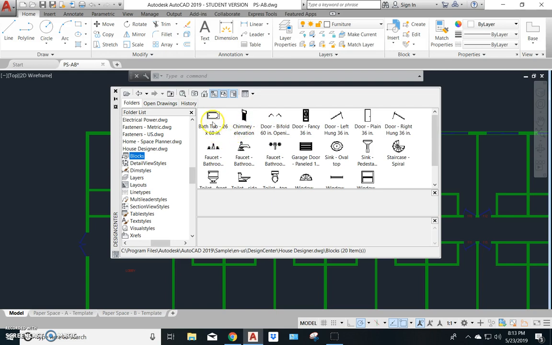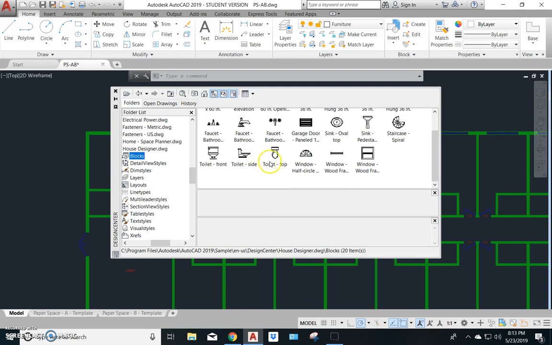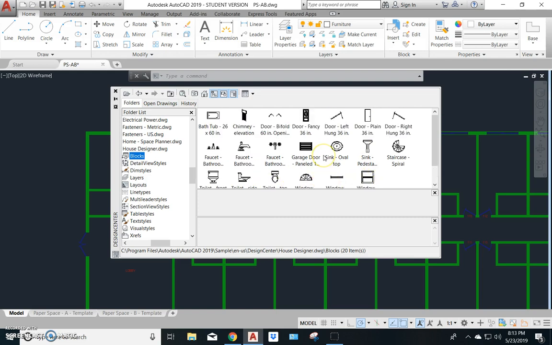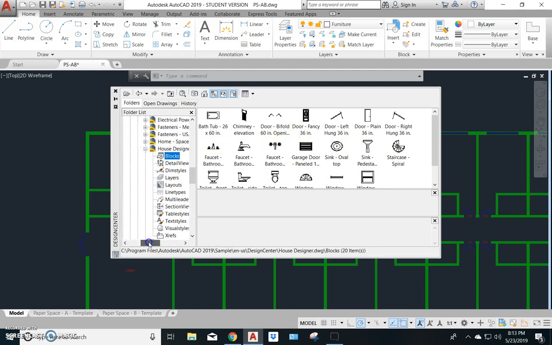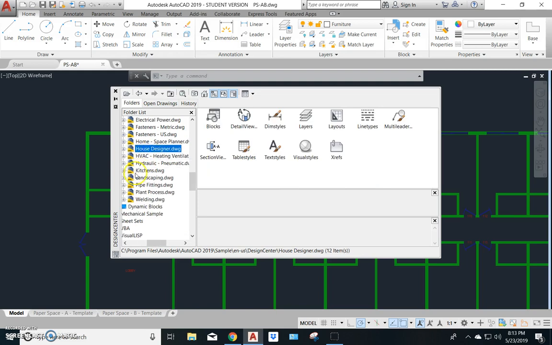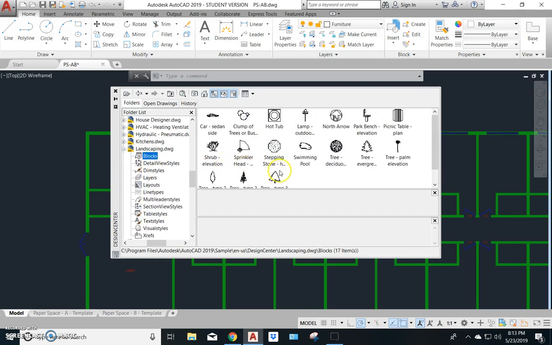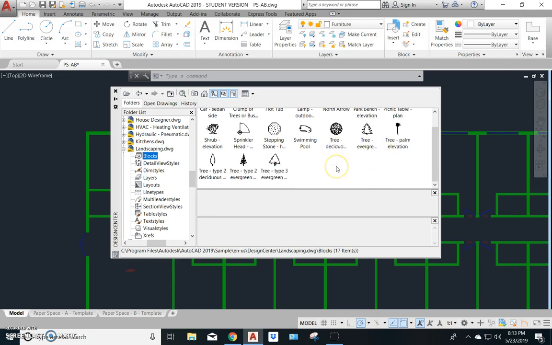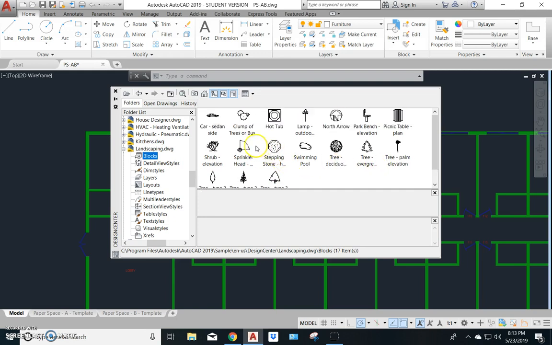This has things more like the bathtub and fixtures, a pedestal sink, toilets, windows, so the kind of more fixture-oriented things. And then if you did want some plants, or if you wanted to have a small kitchenette as part of a room, you could click on one of these. So for landscaping, for example, you could do a potted plant, or a lamp, or a tree outside the building, or something like that if you wanted to.